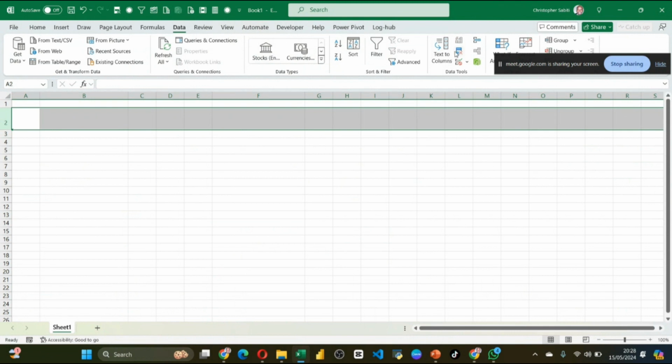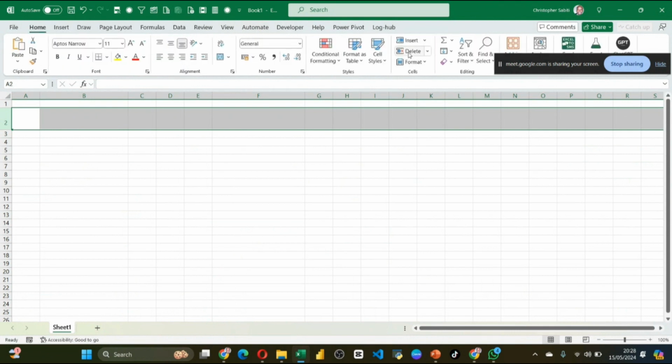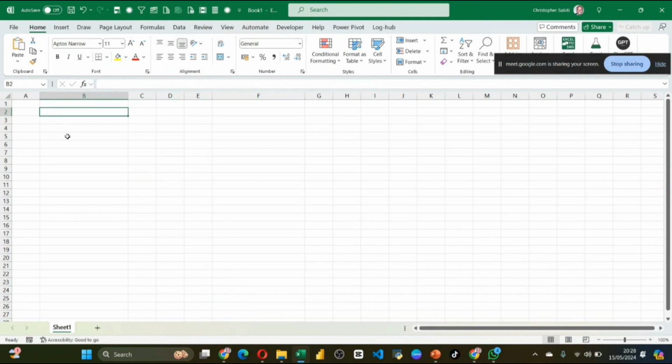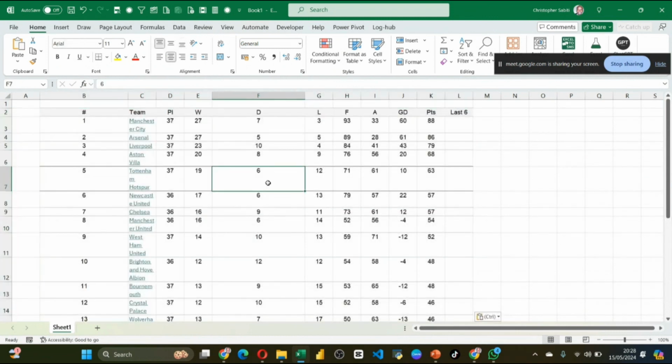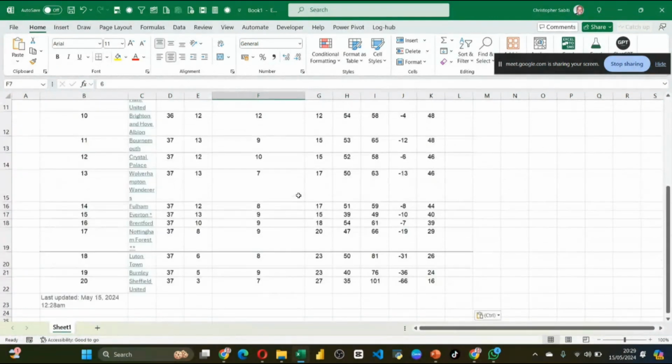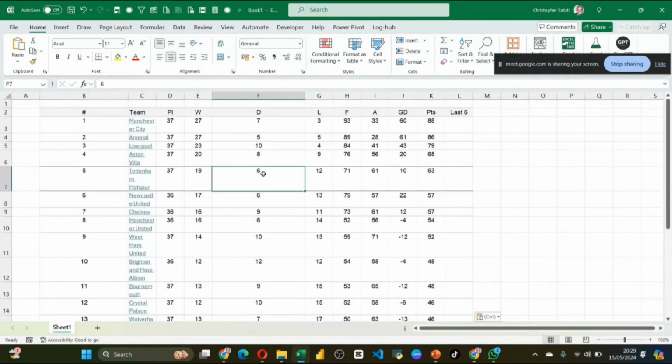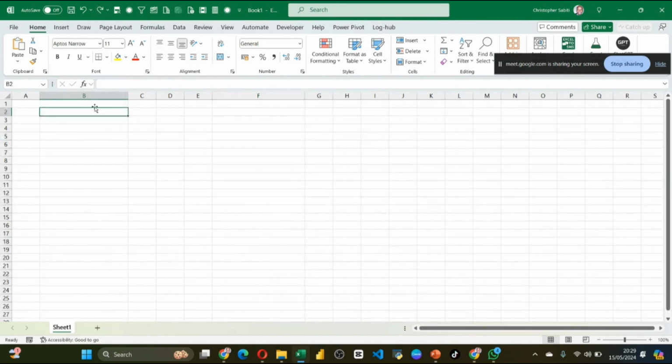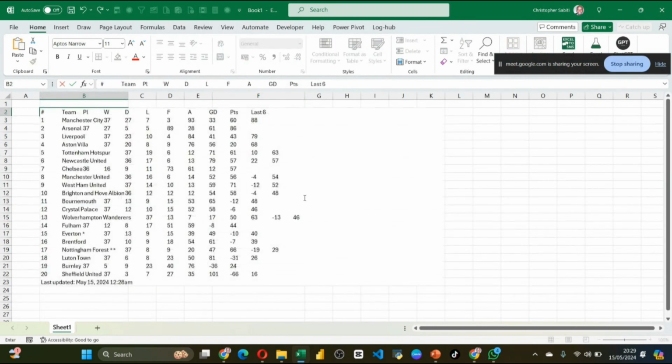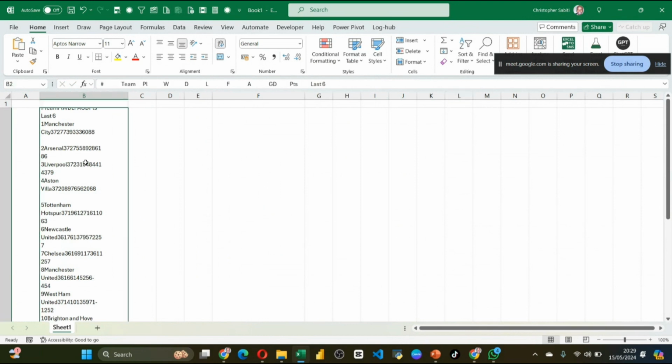I will delete this, come to my table, paste it here. You see how it has pasted? This one may have pasted well, but some of them you'll find they will paste like this.